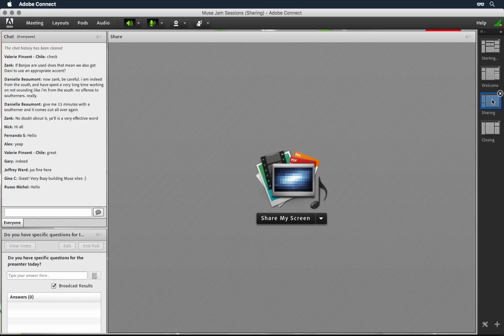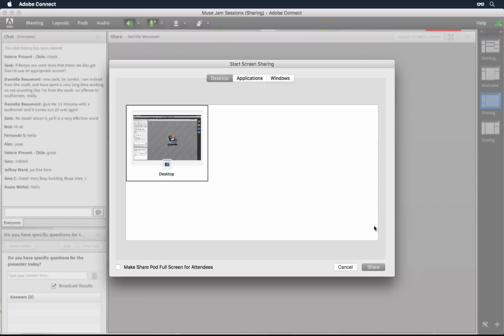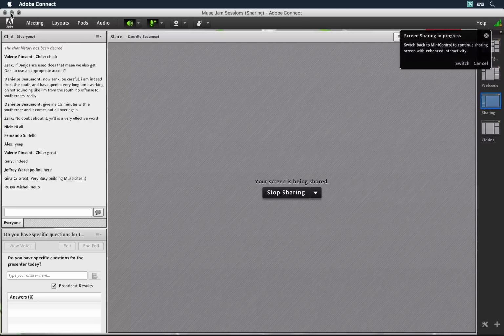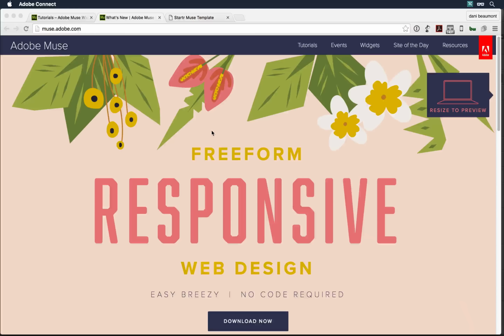So definitely as we're working, if you have questions for me that have nothing to do with Creative Cloud libraries, but have something to do with Adobe Muse and the new responsive release, for example, feel free to put that in the question pod here on the lower left-hand corner, and I will jump out and address them as we work. Okay. I'm going to go ahead and start sharing my screen. And we will get started.